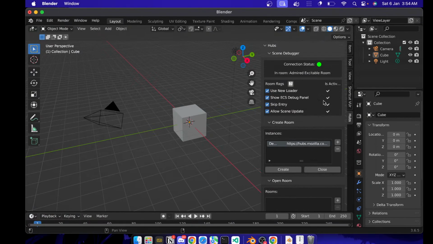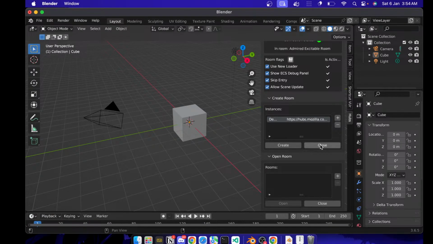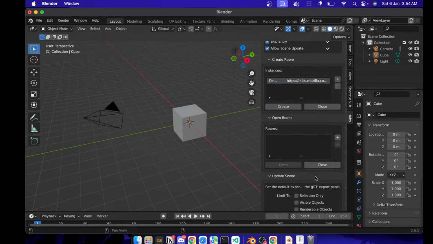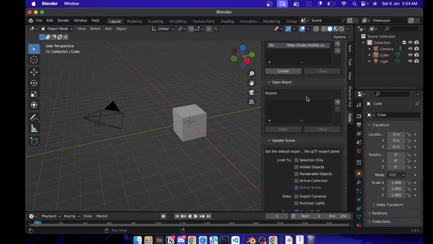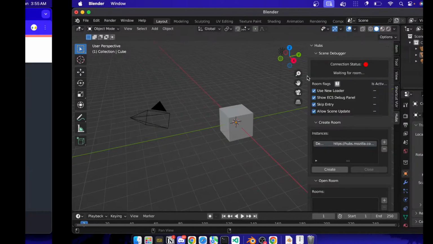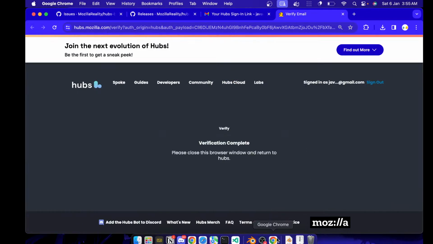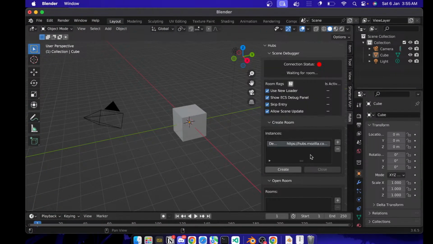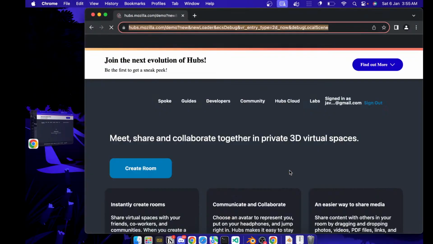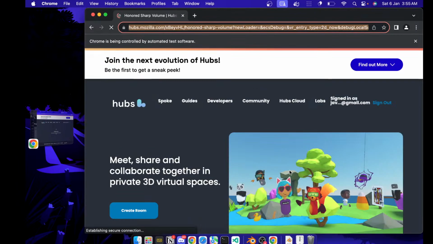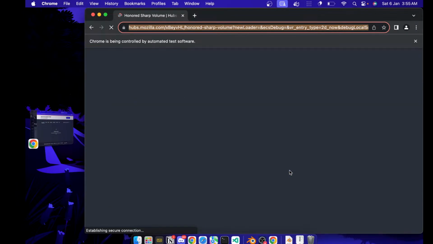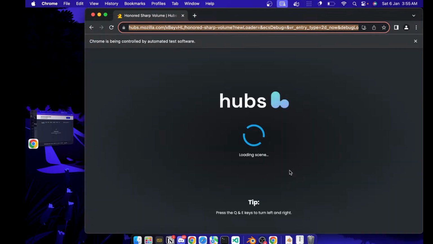Okay, so I will have to close the room. So as you see, it again shows waiting for room and the browser has closed. Now I click on create again. Okay, and now this time I will be shown with a star mark in the scene.